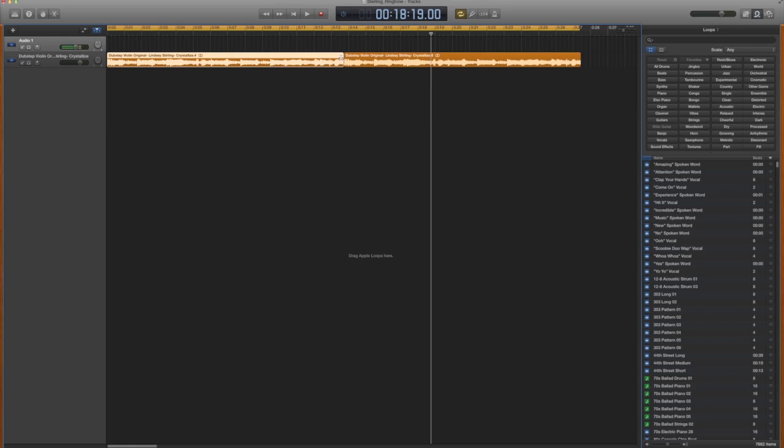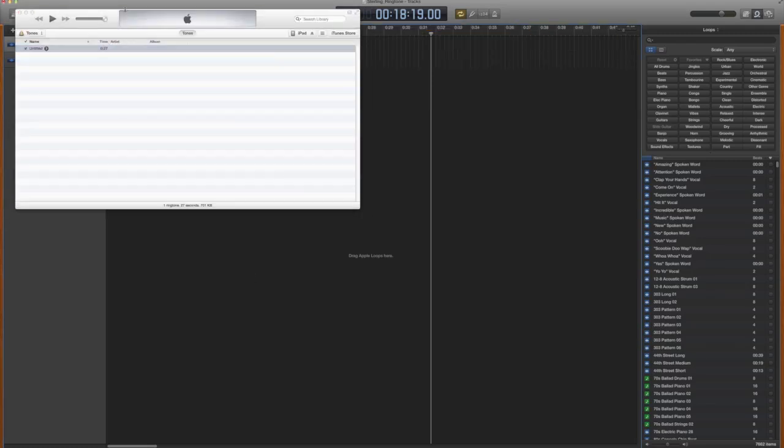So let's skip to the important part here. How do we export this? Of course, GarageBand is working completely on the idea that you share everything now. Everything Apple is focused on sharing with the advent of social media. So I go up to my Share menu, and I'm sorry this is cut off, but Share menu, and then we go to Ringtone to iTunes. So I can go ahead and export that.